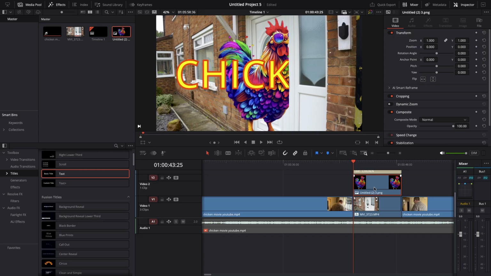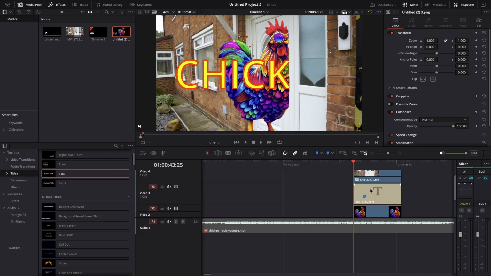So let's start with the chicken. The chicken doesn't need to appear until... Actually, I'll leave the chicken full, and I will mark that there. These controls, I can't remember the name of these now. Oh, it's fell out of my head.